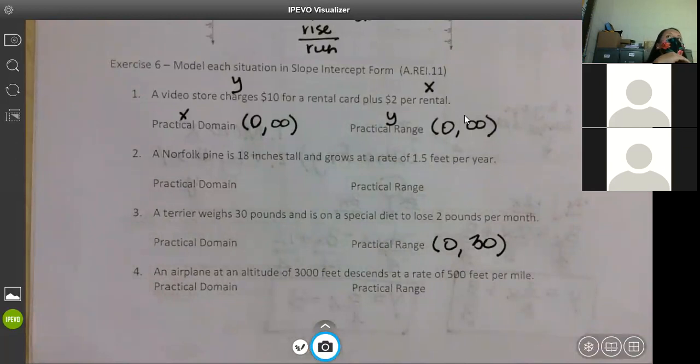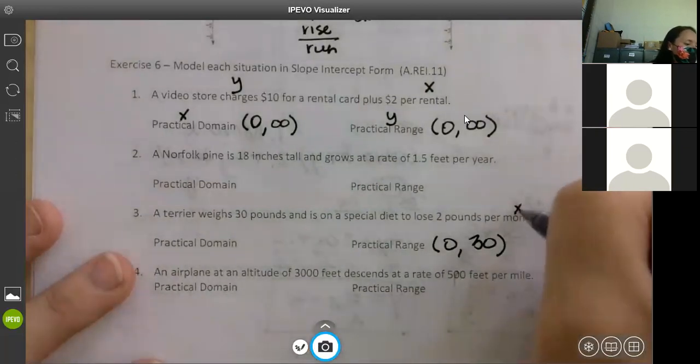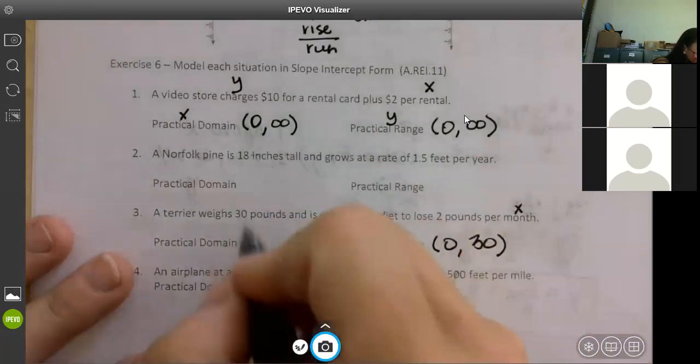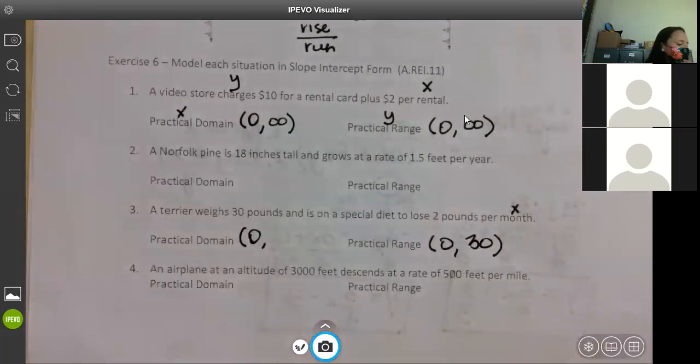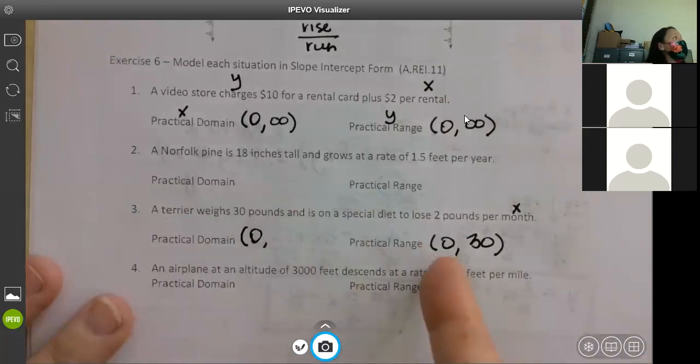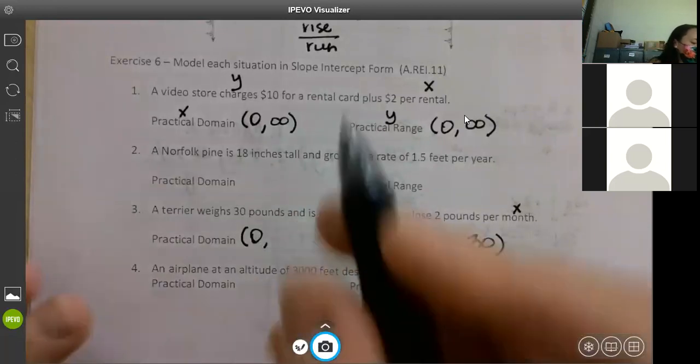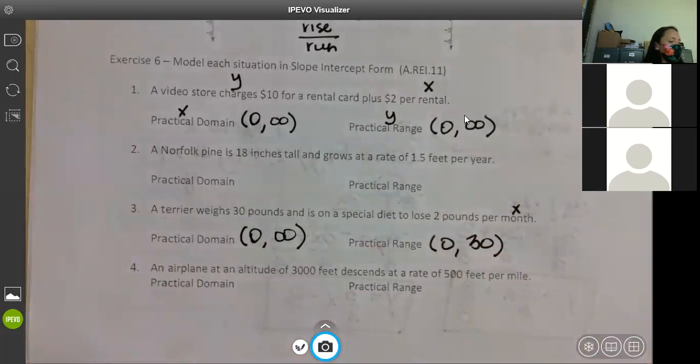All right. So how many months, your X is months, per month, per money, per rental, whatever. Per month, what's the least amount of months he could lose weight? What's the max amount of months he could lose weight? Really, that depends on when he gets to 0, right? So we would have to graph that. You'll see we'll do a snowman one that's already graphed for you. We're going to go ahead and say infinity for the moment, but we're going to leave it at that.